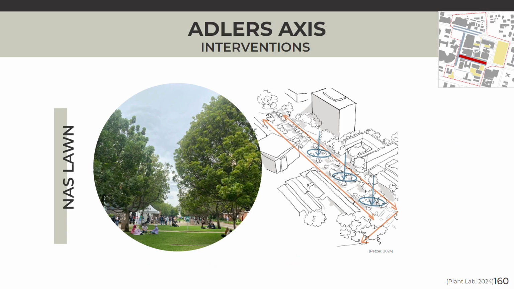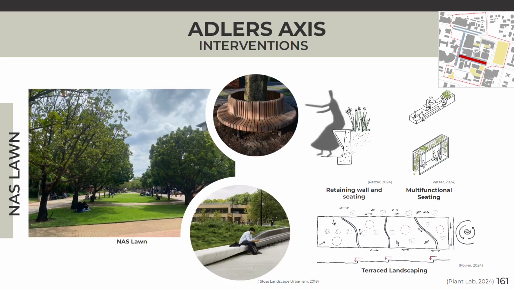Our next intervention will be at the NAS lawn, as it is a hotspot for students and with the intervention could be more successful. The Natural and Agricultural Science lawn will be one of our main interventions as there is a lot of foot traffic going past. It is a large piece of grass situated in between a few lecture halls and restaurants and coffee shops on campus. By introducing a few green infrastructure elements, it would encourage new life within the space.